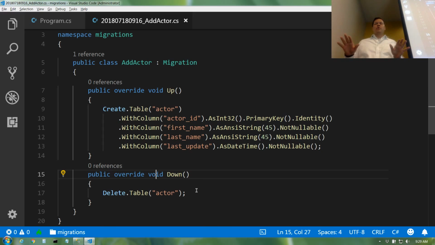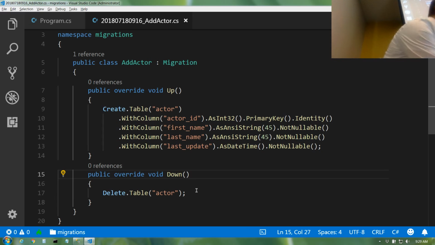The rest of your core data, like you would never add actors in here using migrations, unless it was for a test database, right? You wanted to drop everything, add a bunch of actors, and then run some tests on it. You could do that, but for your main database, generally this is for generating schema, tables, foreign keys, indexes, views, those types of things. And if you're adding data to the system using migrations, stop and think about it, make sure you know what you're doing. Yeah. It's DDL, right? So this is in the domain of schemas.